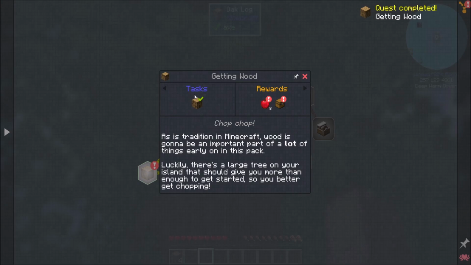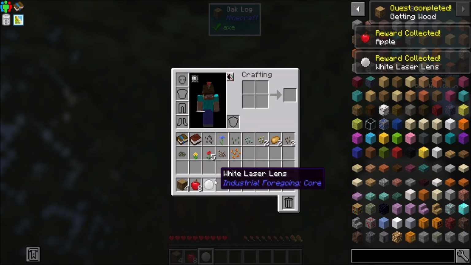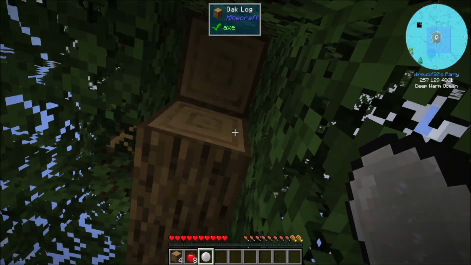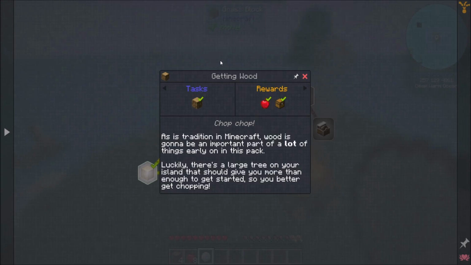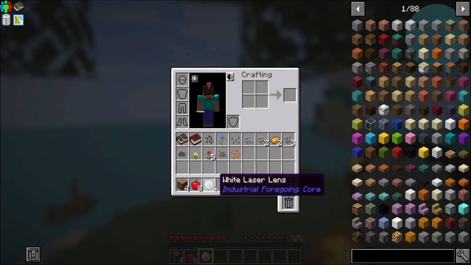Alright, we got some wood. Everybody's happy. I do need a chest. Ooh, and I got a white laser lens. How did I get that? I have no idea how I got that white laser lens. Wasn't that supposed to be a quest? I thought that was supposed to be a chest.